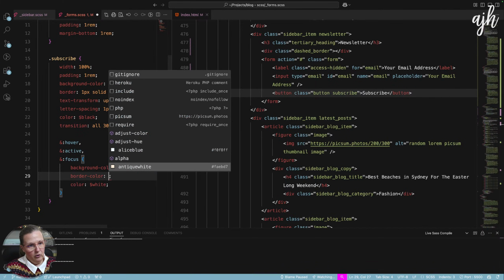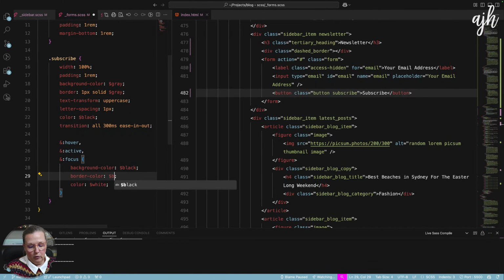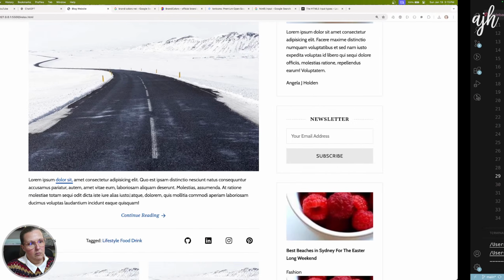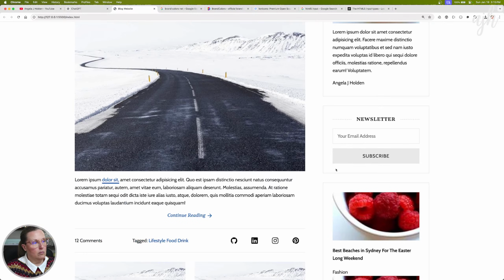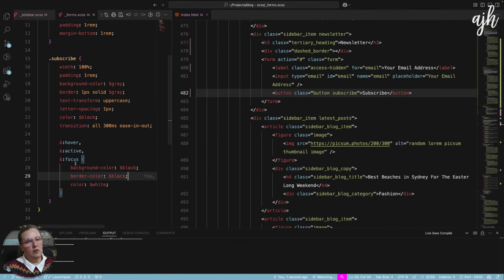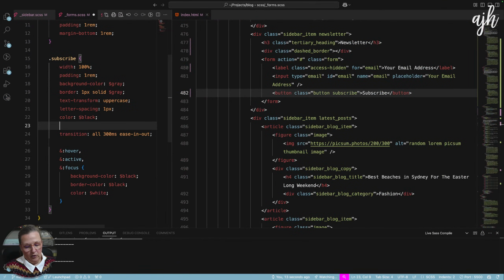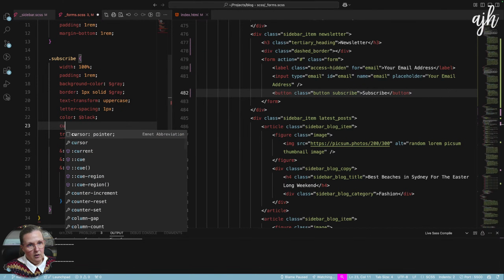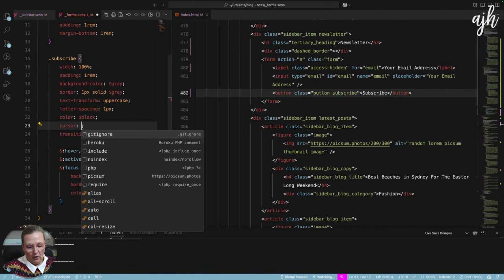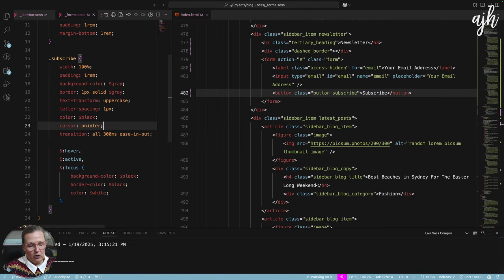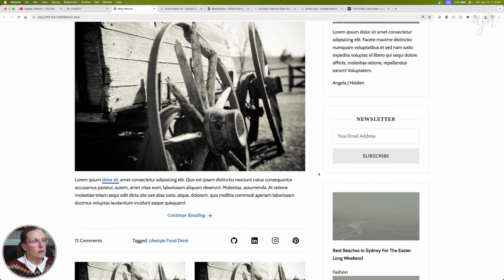And I think we can just do the border color from gray to black. There we go. Look at that. And then let's do a cursor, because buttons by default do not change cursor. So we can give it a cursor, change it to a pointer. Look at that. I love it.